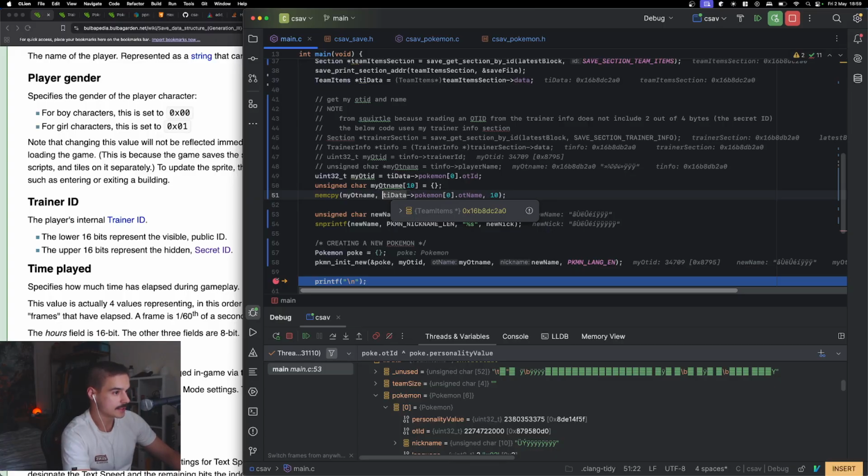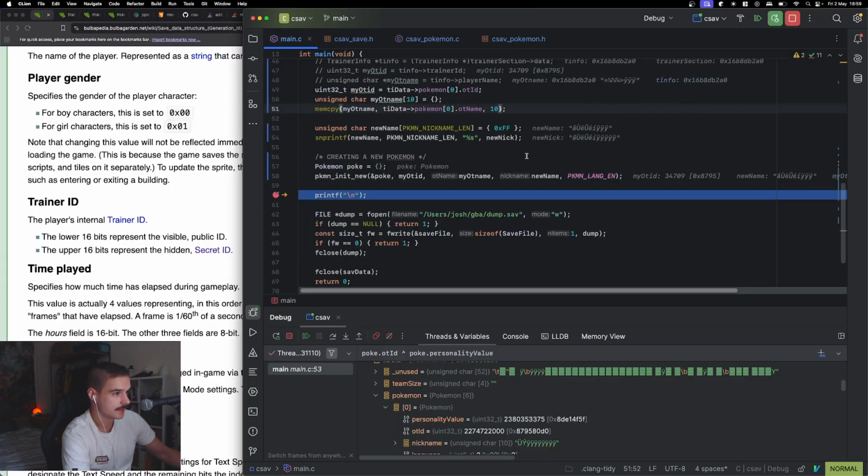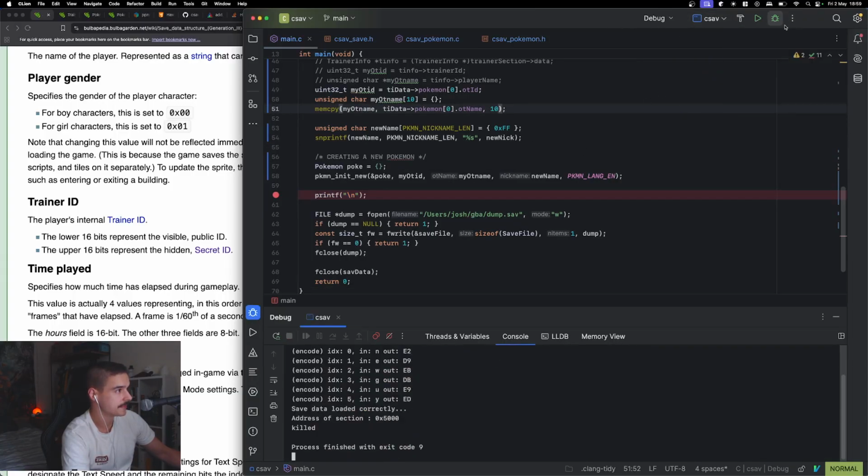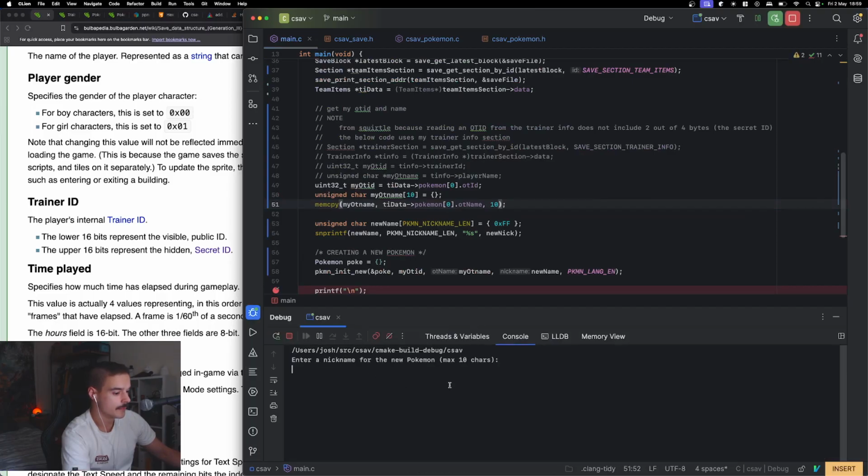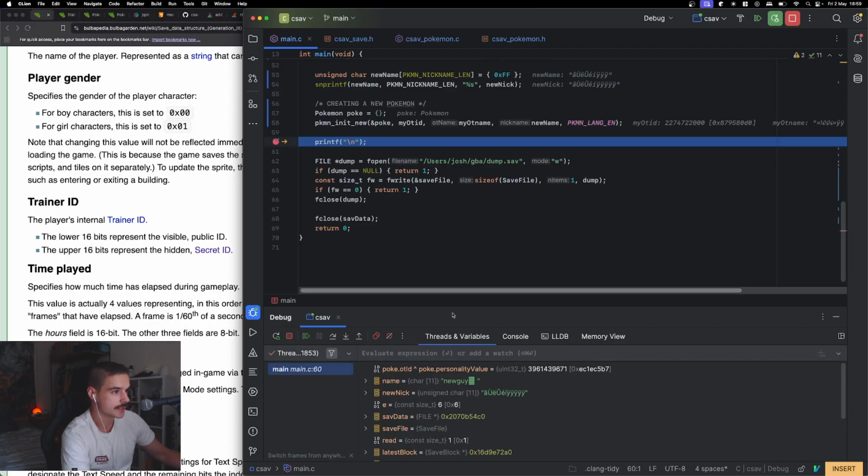So I can technically use this as it is. My OT name is also an unsigned character array. Right? Let's go with yes. We'll go with yes. Let's try that again.